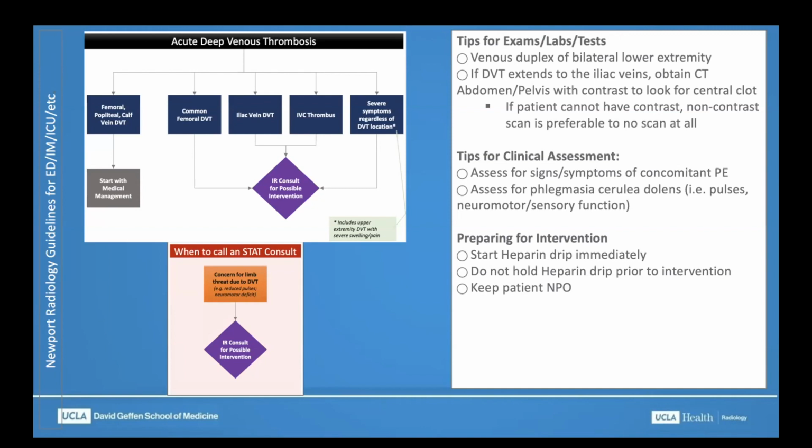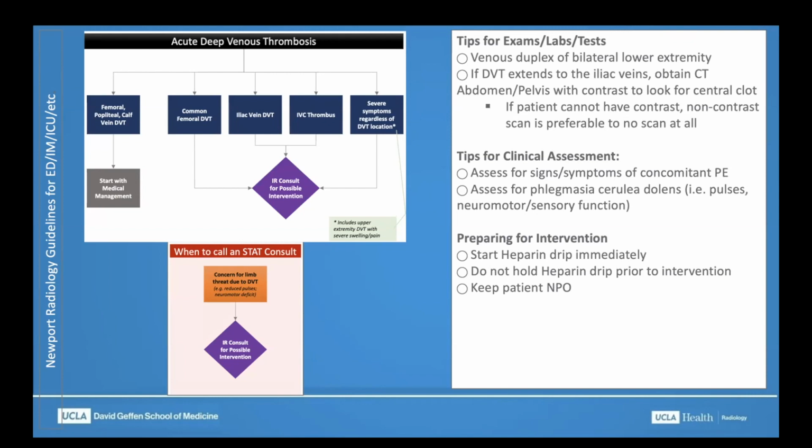And now we're seeing all of these patients in clinic actually to basically help them if they do develop post-thrombotic syndrome, because like I said, 50% of the patients with DVT will have PTS, and we're the specialty that knows how to deal with this. So a lot of times they may not need an intervention, but we still could help them. And so we end up seeing these patients.